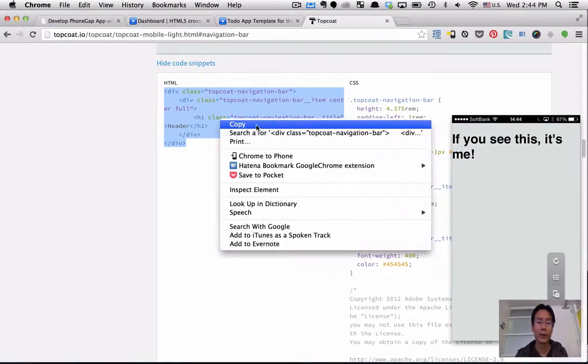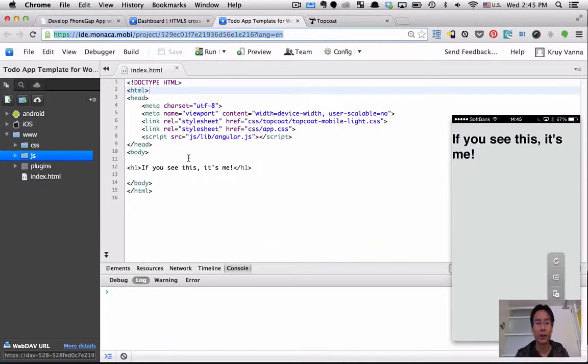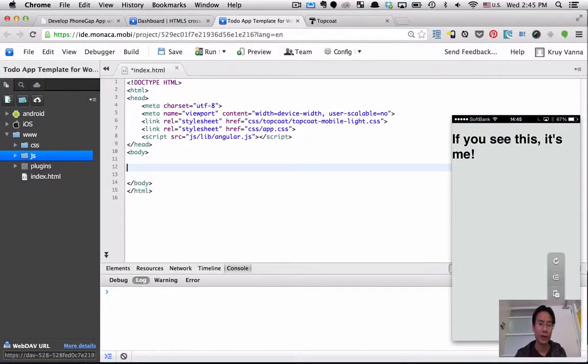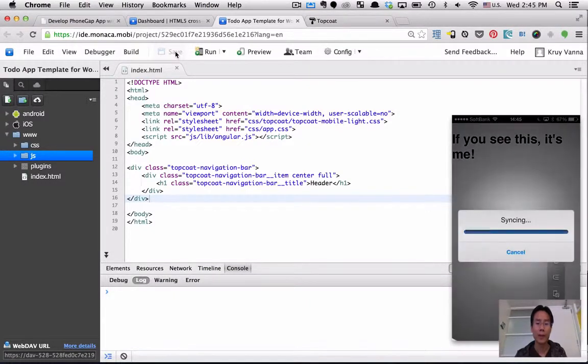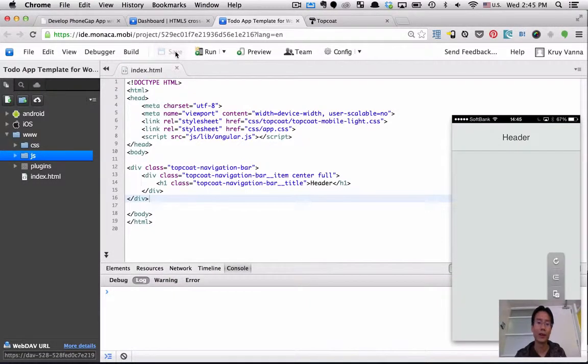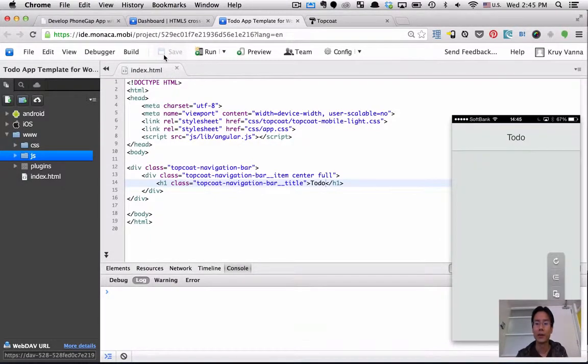For us, we just need to copy everything in the div here. Then just click save. You can see this header here, so change it to to do and click on save again. You can see to do.